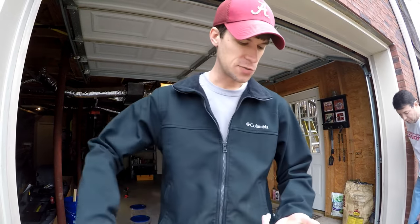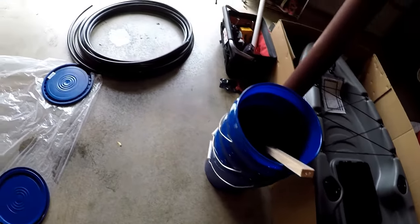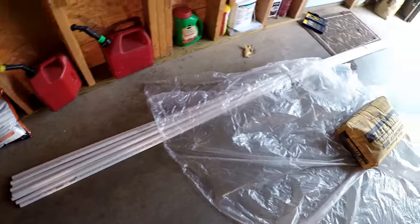Here's the deal — here's what we're doing. We've got buckets, black irrigation tubing, half-inch PVC in 10-foot lengths, lids for the buckets, and concrete. That's really all you need for this project. We're going to start drilling holes in the buckets, weave the irrigation tubing through them, and that's going to be our bottom structure — it's going to be real spaghetti-like.